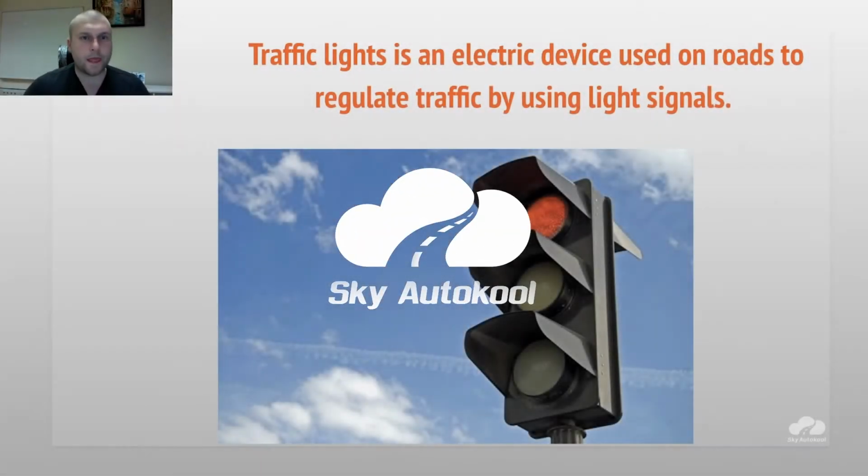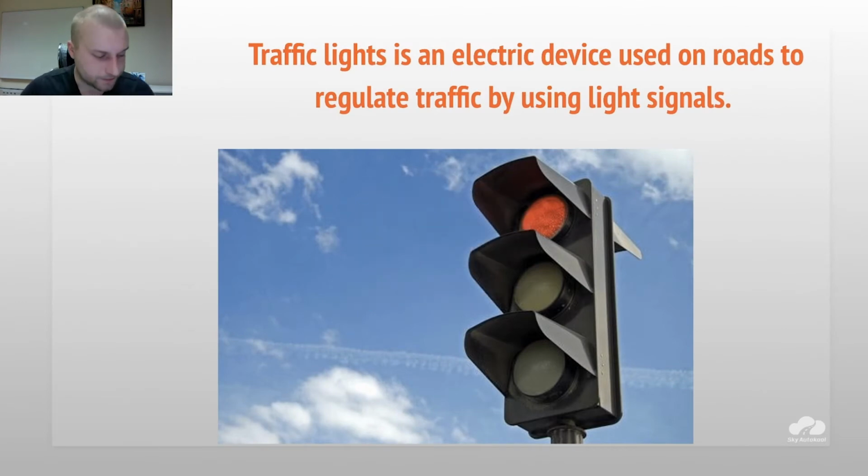Hello guys, so today we are going to continue our sign lesson, and today we are going to talk mostly about authorized officials and their signs. I mean policemen who show the direction of the way, how we can move or not, and let's talk about the traffic lights as well.